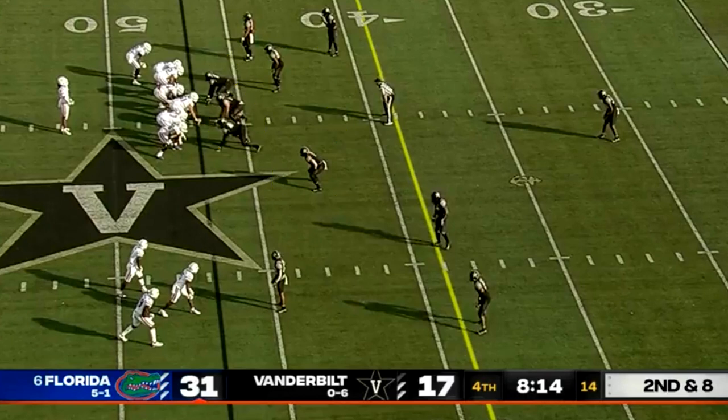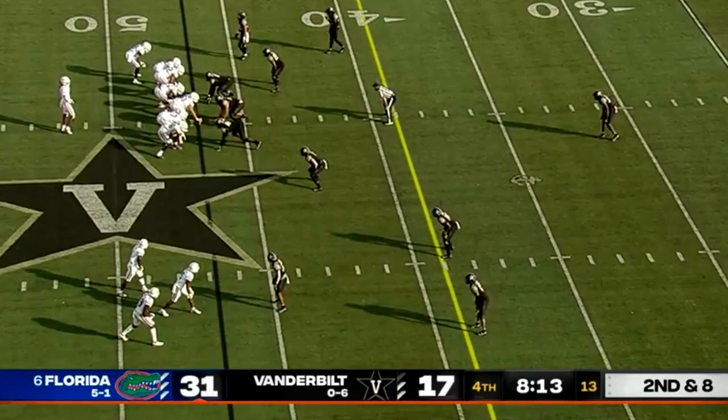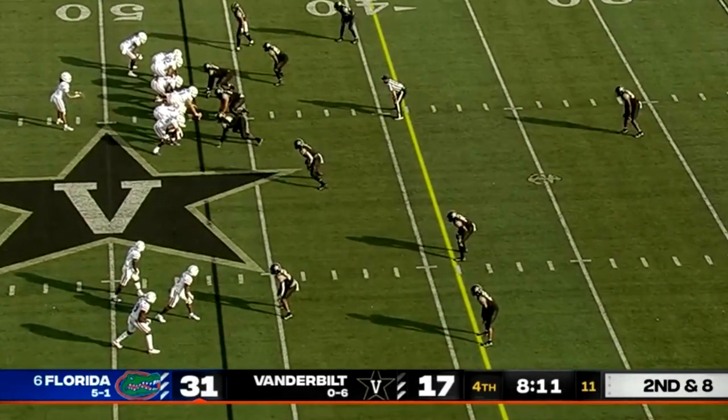Florida on the line is going to have seven guys, right? They're 7, 8, 9, 10, and then Emery makes 11. So they have seven here. Vanderbilt has 3, 4, 5, 6, 7. But the problem is that they can't have seven on this side of the field. So that's going to allow Florida to take candy from a baby here, so to speak, take the snap.